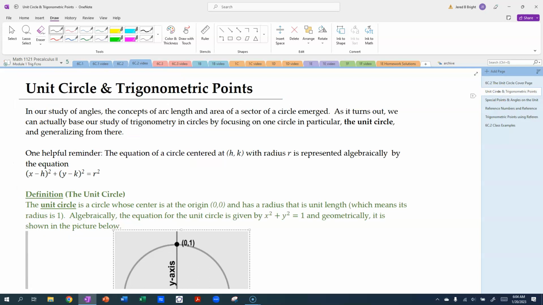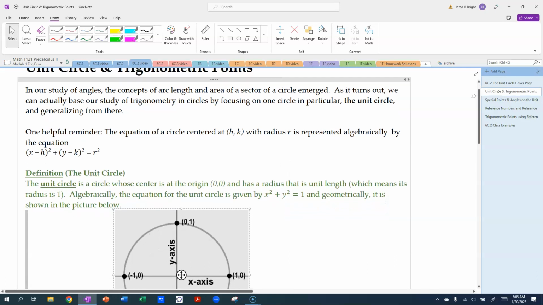We are going to talk about the unit circle, and perhaps you already know about this, or you could probably put two and two together. It's a circle, unit length, or unit radius, right? Still important, because there is a bit of language that we develop here talking about the trigonometric points. We talked about angles, degrees, radians, all the things. When we look at our study of trigonometry, because we're building up to that, we focus on one circle over and over, and that is the unit circle.